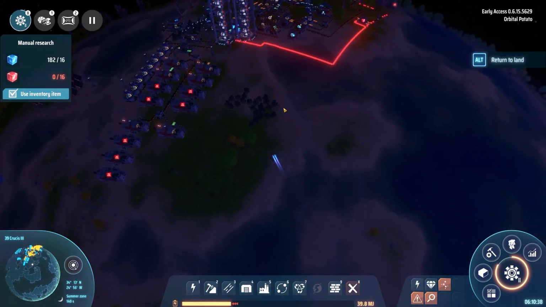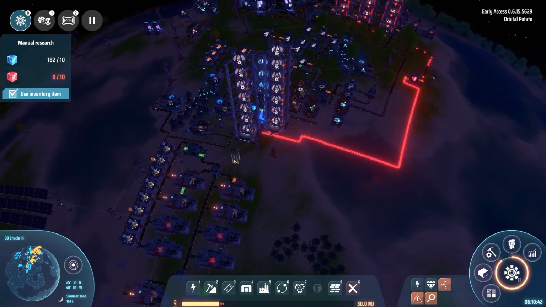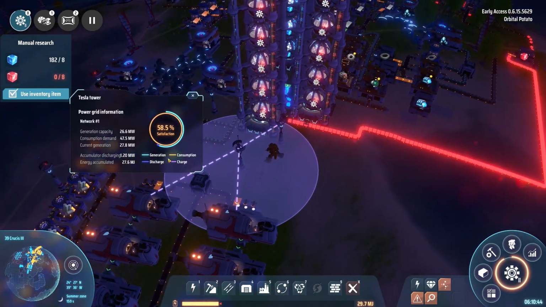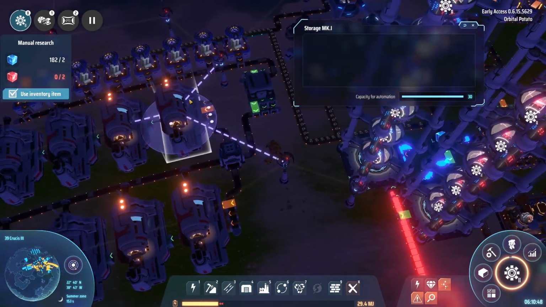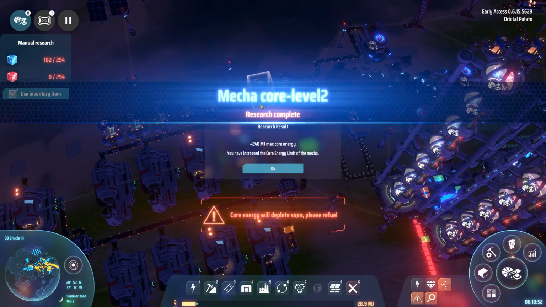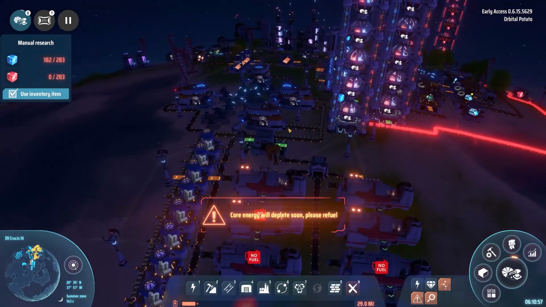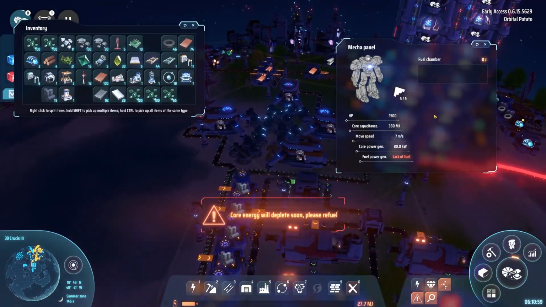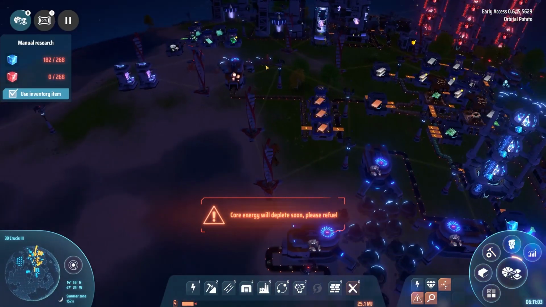Let's fly back across here. Alrighty. I actually think that our power situation is all but solved at the moment. We're discharging the batteries a little bit, but that's fine. We do need to get a few more of these furnaces over here, but that's fine. 240 megajoules of additional energy. That's okay. That is wonderful.